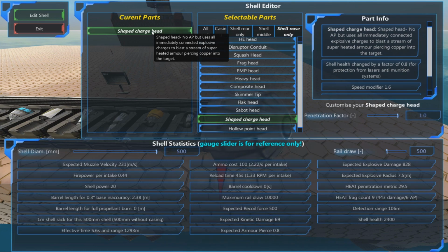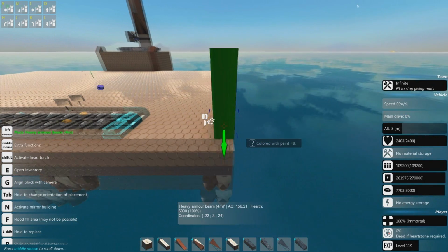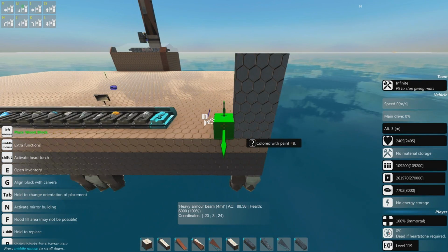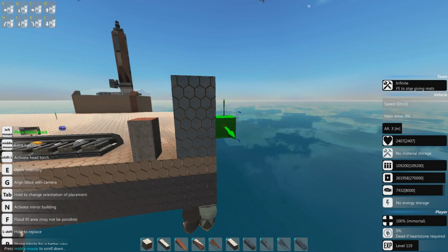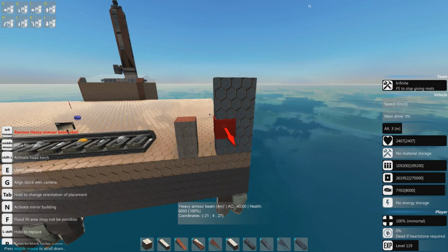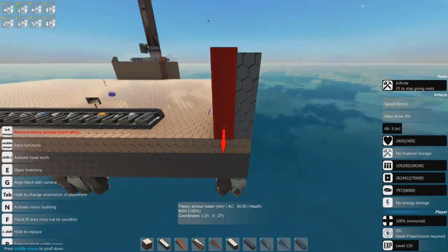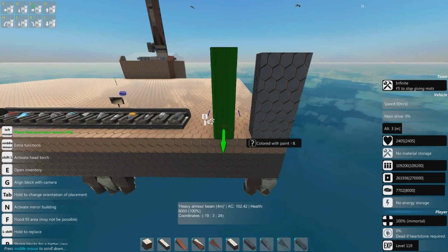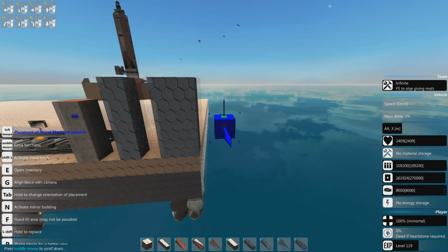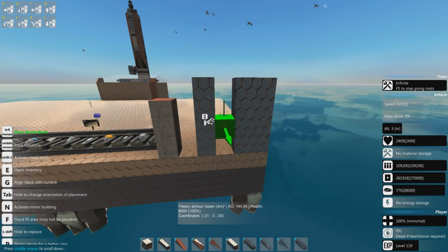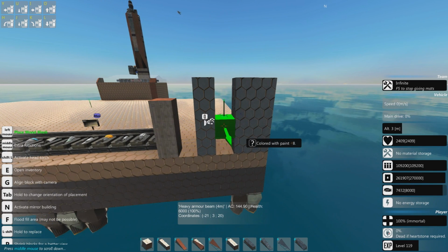So, what that means is, for those of you who don't know, you have multiple layers of armor. Say this is layer 1 and layer 2, and say we have something delicate and delicious over here. If a heat shell hits here, that heat stream will go straight through both these layers, spray out fragments, and boop, kill that. If you arrange armor like this, so we put an air gap there, and here's our squishy deliciousness, what happens is the heat shell comes in, boop, detonates, penetrates, frags are spawned here, and it's stopped at this layer.